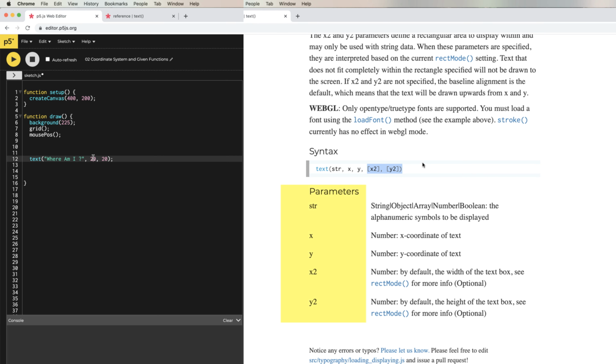Parameters are sort of the general labels for the inputs that the function takes. For the text function, these are string, x value, y value, the width for the text box, the height for the text box. The last 2 of these are optional, as we saw before.